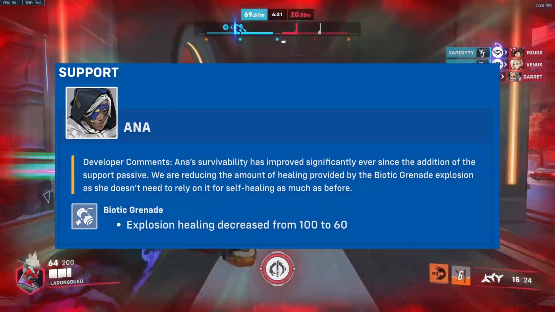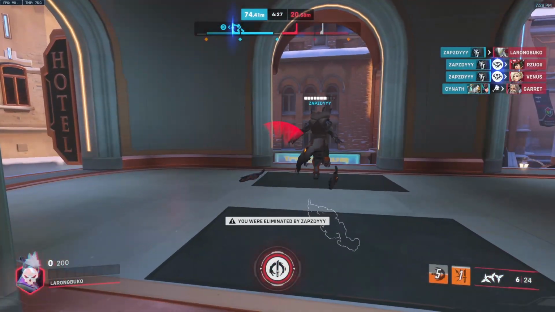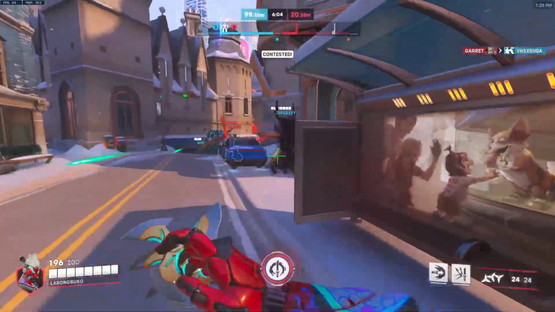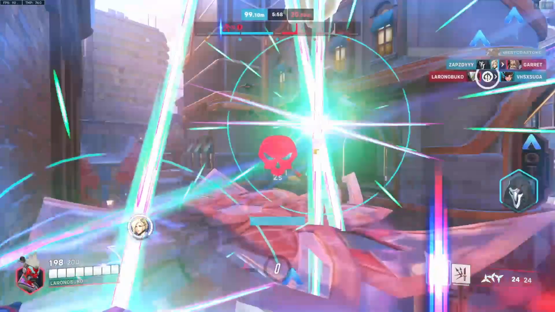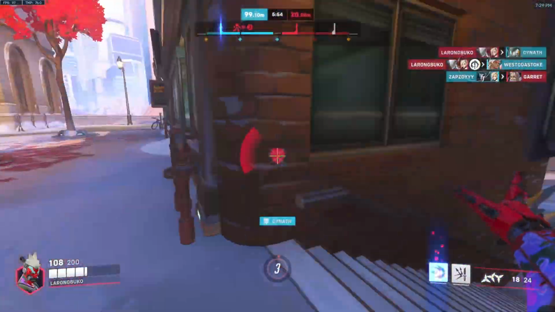For Ana, oh god, they nerfed Ana again, and I'm not happy with it. They reduced Ana's explosion healing again, so now it will do 60 burst healing. Okay, first they reduced the effect duration of Ana's grenade, then began to reduce her sleep dart's effectiveness against tanks, and now they're targeting Ana's burst healing. Like, come on guys, give Ana a break. She did not lose her eye to Widowmaker just so you guys can nerf her this much. Like, let my girl thrive and stop nerfing her.